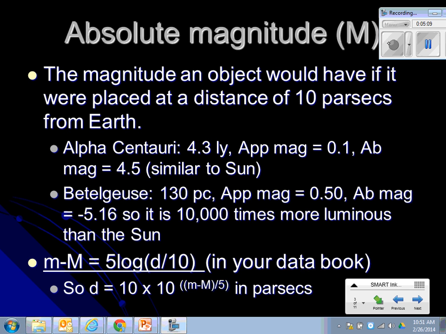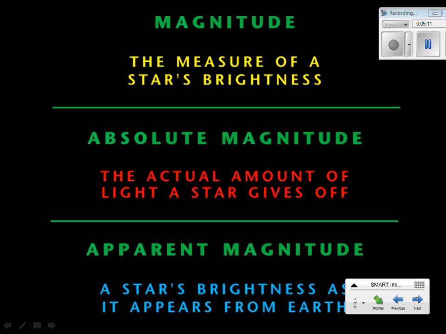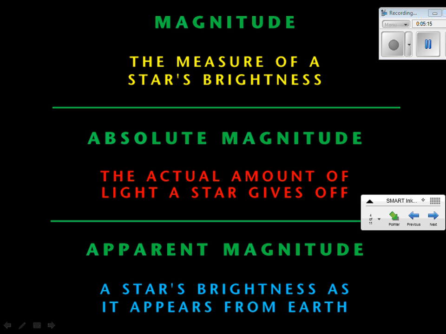The other thing to be really clear about is that these magnitude scales are a measure of the star's brightness or a measure of the luminosity. They don't actually tell us the brightness or the luminosity, because brightness would be how many watts per square meter we're receiving from the object. If I say it's an apparent magnitude of 3, that doesn't tell me that it's 3 watts per square meter. It's just a relative kind of measurement.